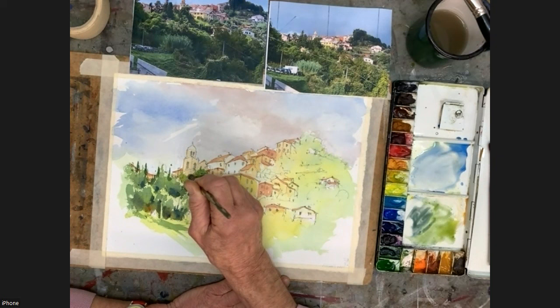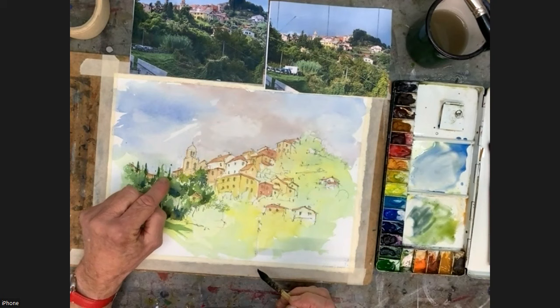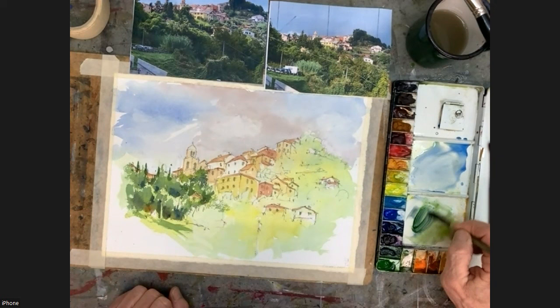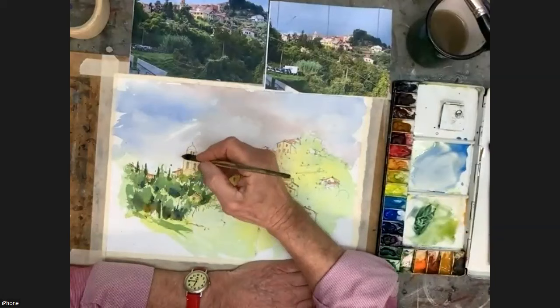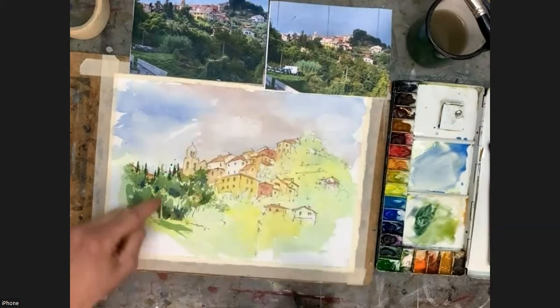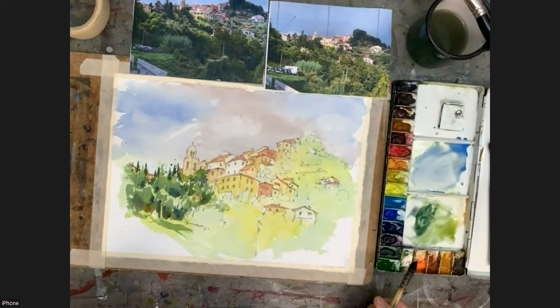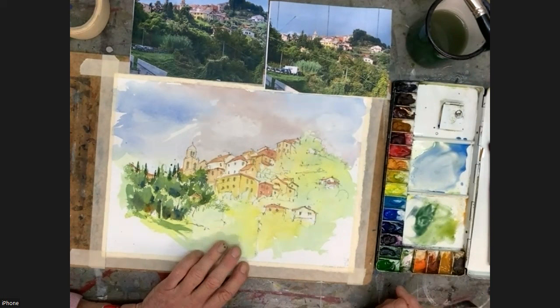If I want to come in with some darker trees, I will. Now, for instance, let me show you what I mean by that. If I go to my sap green and ultramarine blue, I've got really quite a dark green there. And here, it's going to have some of these trees sticking up like that. Good luck, everybody, as you're progressing with this. You sort of hope for the best, really, and keep going at it.